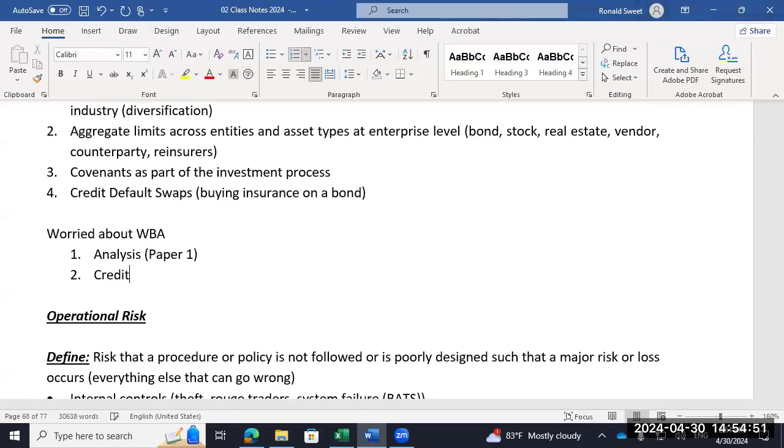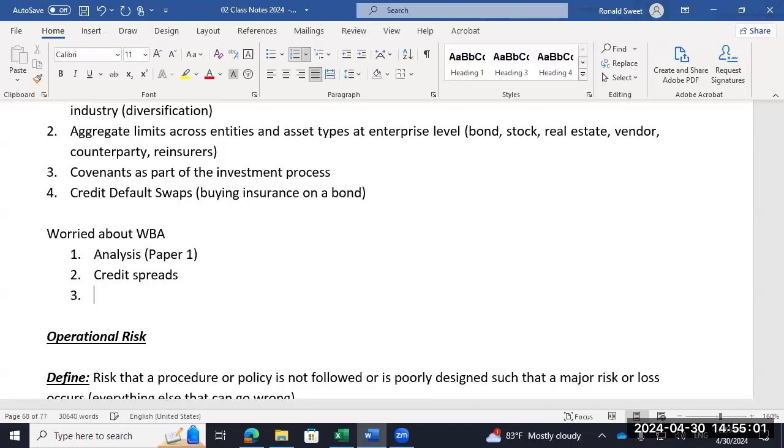You could look at their credit spreads. So what's the bond market? If they're risky, what's going to happen to your credit spreads? If something bad happens, their credit spreads are going to jump up. You could look at their credit ratings, right? If S&P or Moody's is downgrading, I saw S&P was, or one of them was downgrading some country, forget which one. You could look at the credit ratings and the outlook.